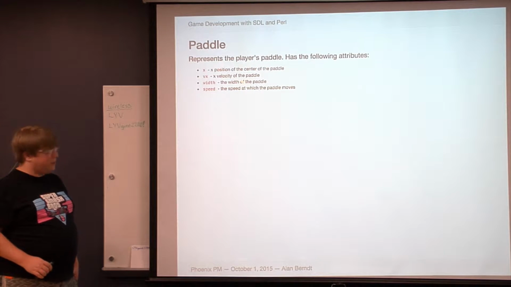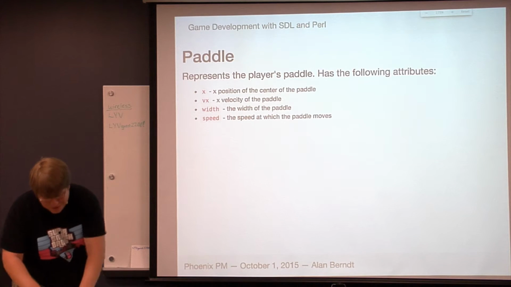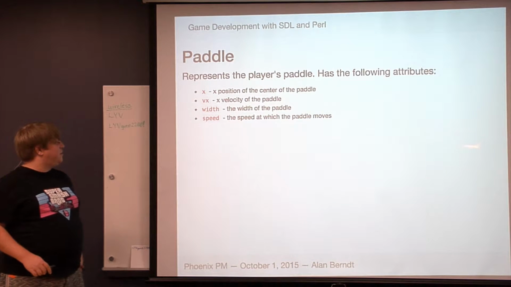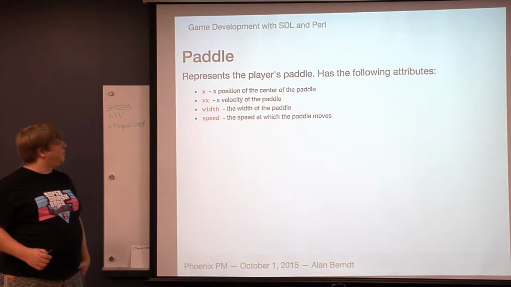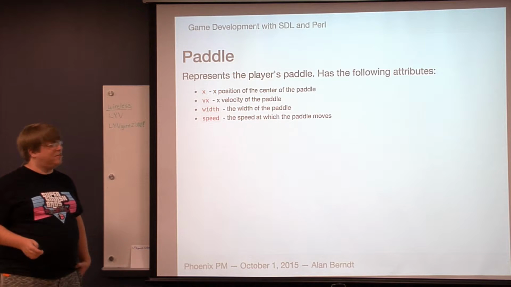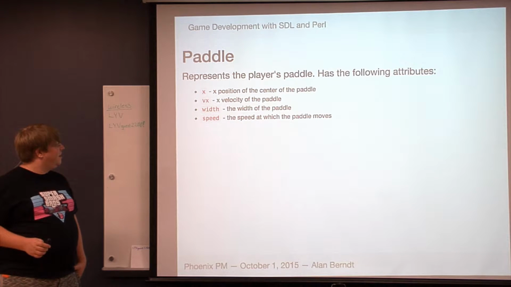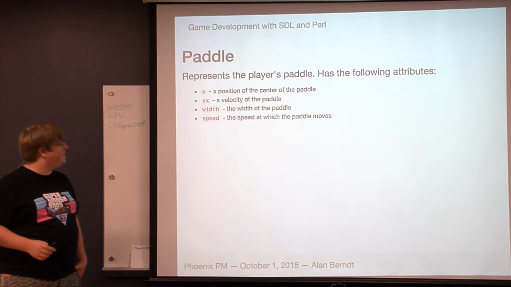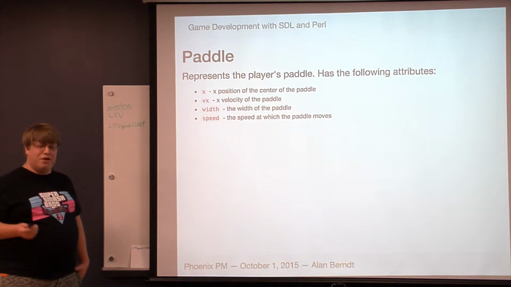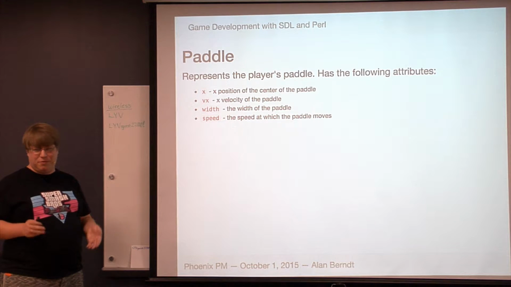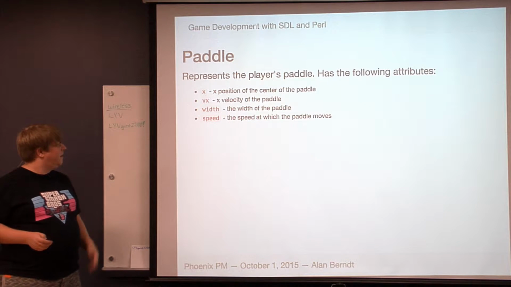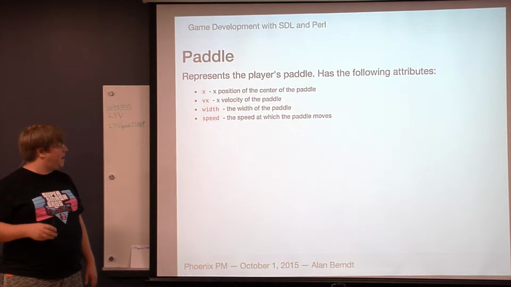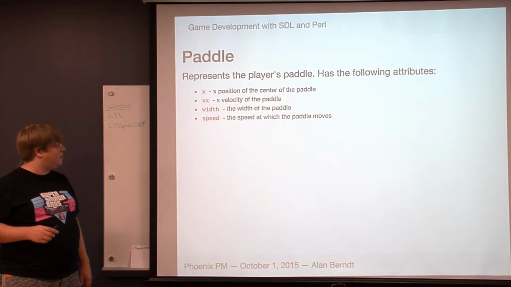So these are the attributes that we'll have for it. Let me make it a little bigger for you guys. It has an X position, which just controls where it is. Then the velocity, which is actually kind of misleading here. There were some design changes after these parameters were set. So the Vx is actually the direction that it's traveling. When you're pressing left, the Vx would be -1. When you're pressing right, the Vx would be 1. And it's either 1, 0, or -1. So it's not really representative of the velocity, but that's what it was called.